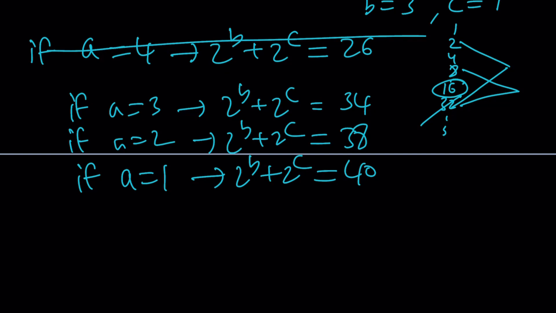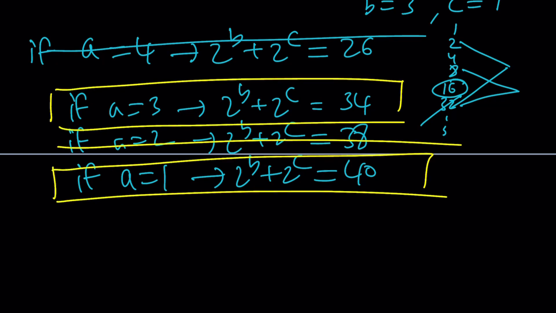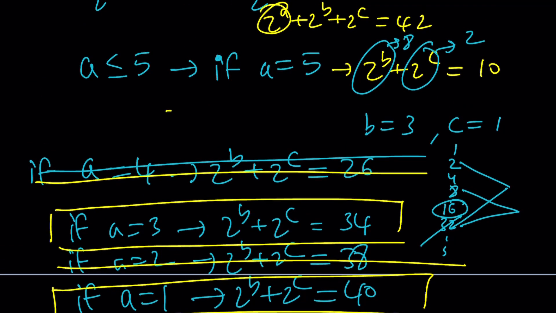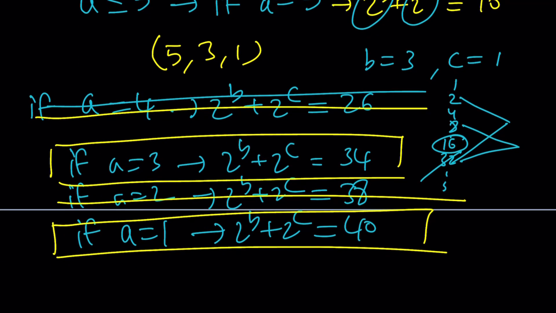So this should give us a good idea. First of all, notice that when we solve this problem, obviously this didn't work either. And when we solve the problem, we kind of found 5, 3, 1 as a solution. And obviously, A, B, C are interchangeable. Therefore, the other values can only be 3 and 1. So that kind of gives us that idea. You can think about this would be the highest value. It's important to understand these bounds.